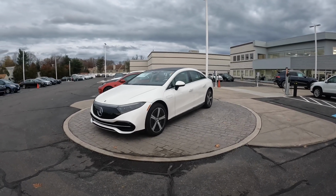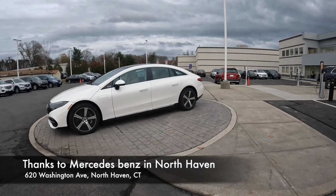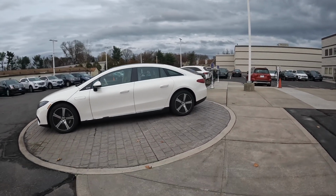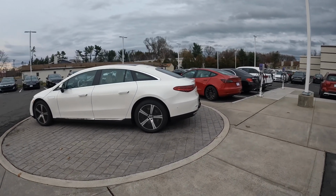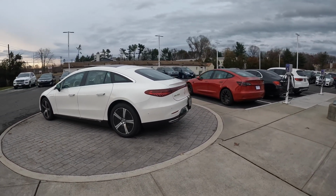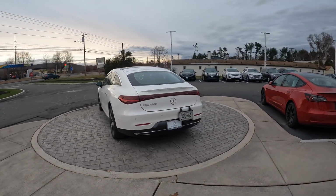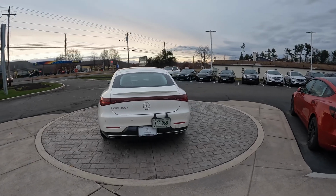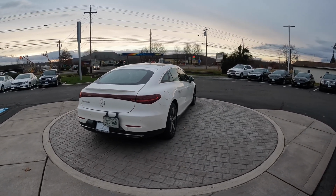In today's video I'm going to be taking this 2022 Mercedes-Benz EQS on a POV test drive. This is an electric car from Mercedes-Benz and I will be taking it on a test drive and see how it does. This one is the 450 plus. You could get the 580 or the 450. The 450 only comes in rear wheel drive and the 580 comes in all wheel drive, but let's go ahead and take this 450 on a test drive and see how it does.